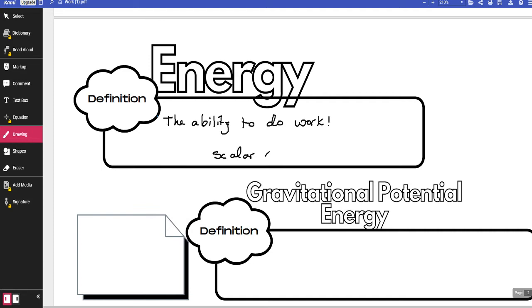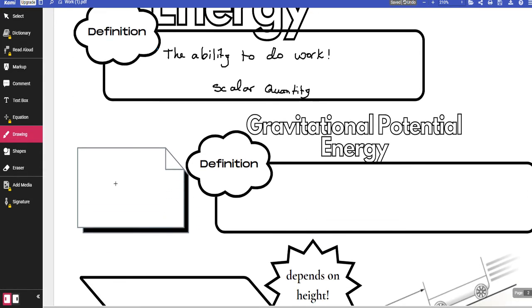And there's a few different derivatives of this equation and what we're going to do here. The first thing that we're going to look at is gravitational potential energy. And when we're talking about gravitational potential energy, we're talking about something as the way it relates to height. So that is energy due to height.